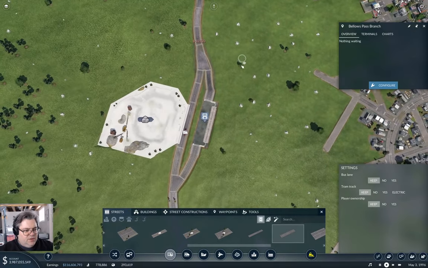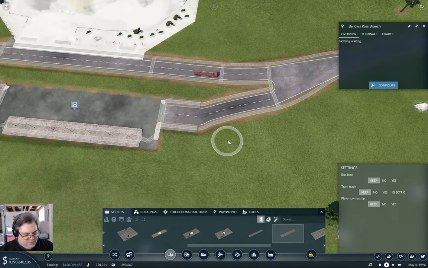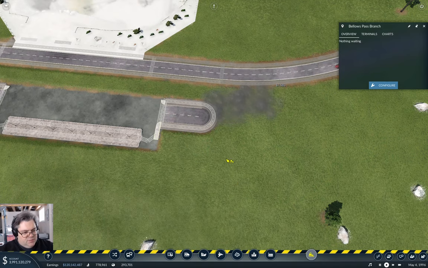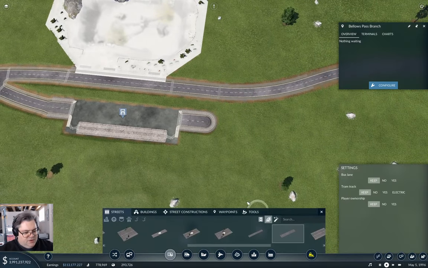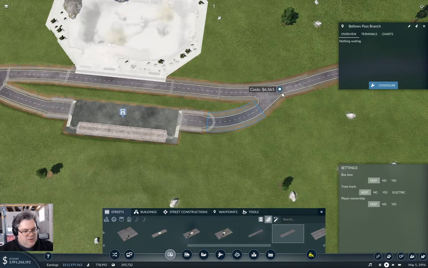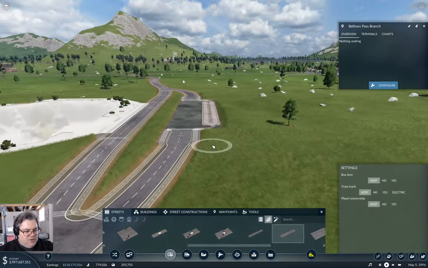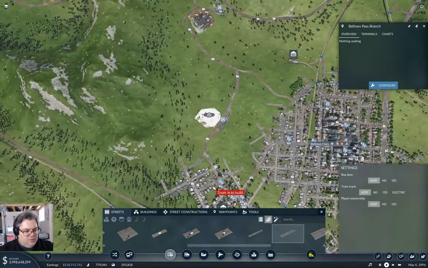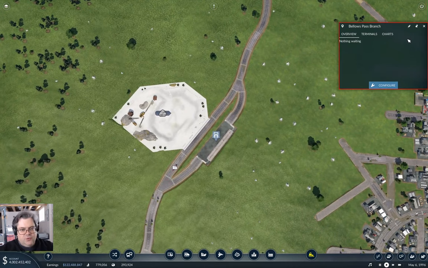You know what? I think that works. Ish. No, it doesn't. That just looks terrible. Right. Okay. Maybe the bendy road works better. Yeah, that definitely works better. That one I think I can live with. Okay. Right. So this is the Bellows Flats Quarry.